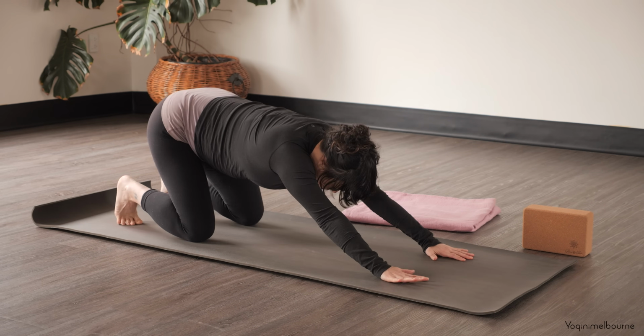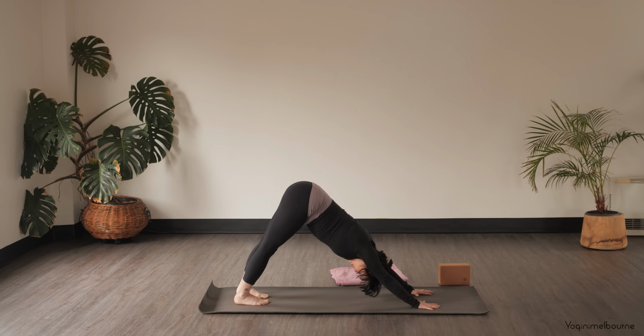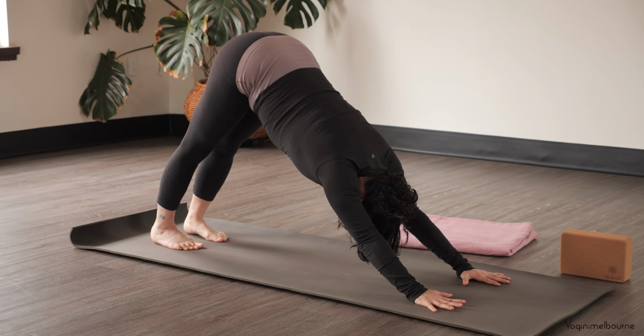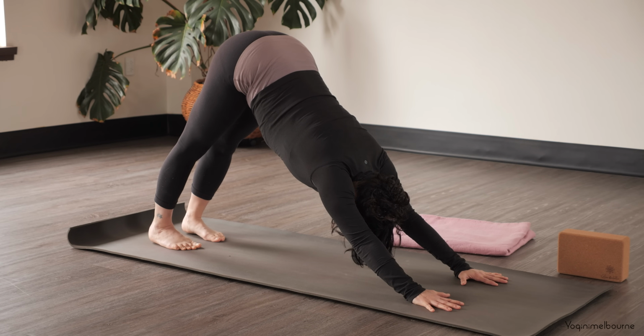Back towards the heels, tuck the toes under, press back into your down facing dog. Take a breath here. Wrapping the armpits to face one another. At the same time, seal down through the inner edges of the hands and then press down into the hands to try to lift up through the hips.